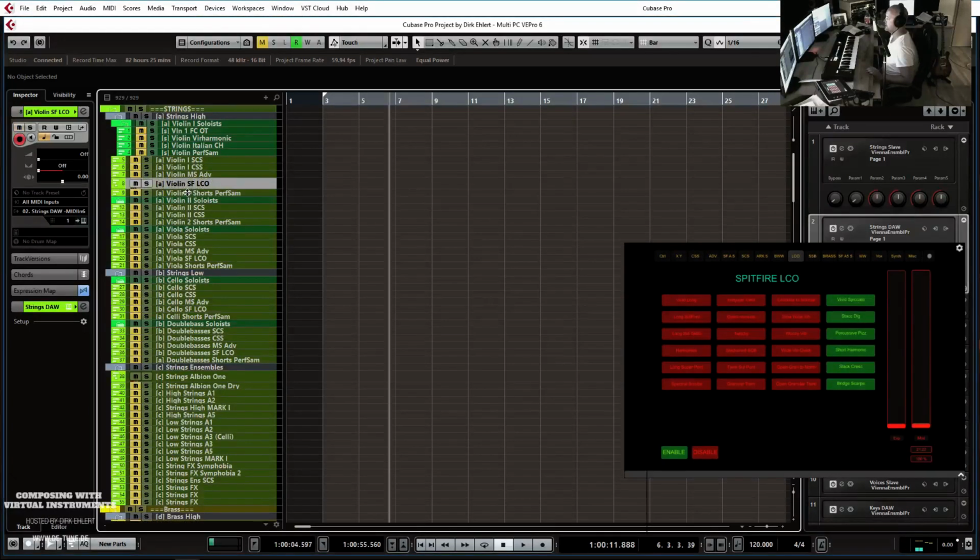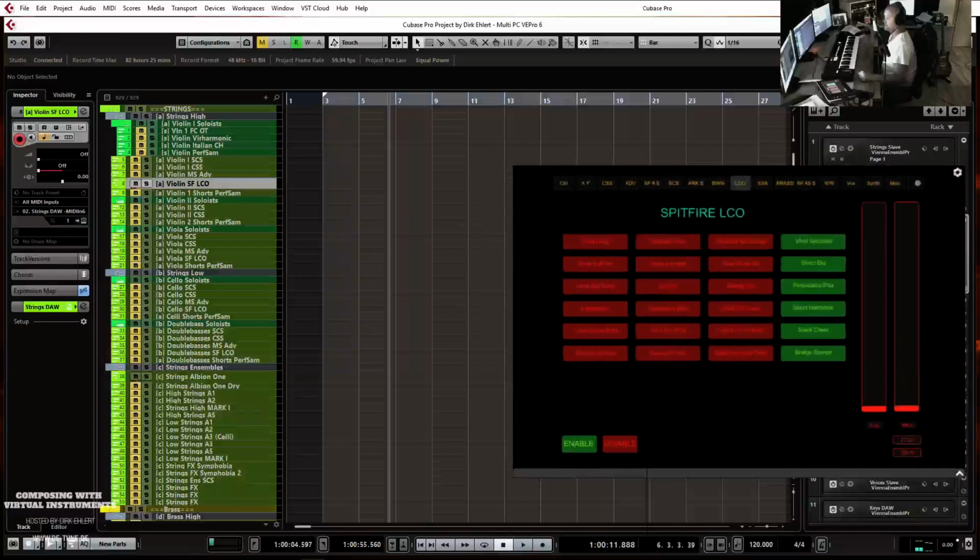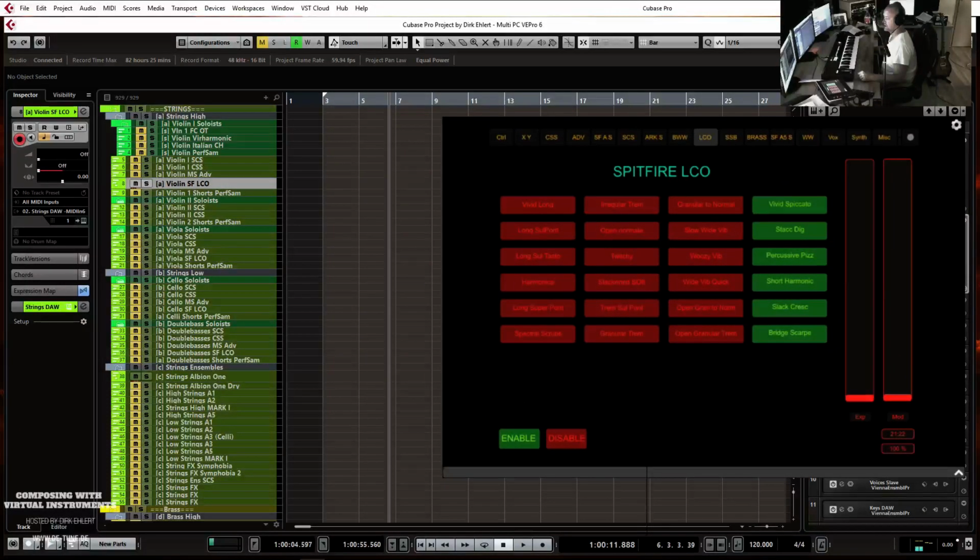So we have the Spitfire LCO. You can see, well, let me bring that up a little bit again. You can see the buttons light up here for the corresponding key switches. So for example, long super Ponticelli.